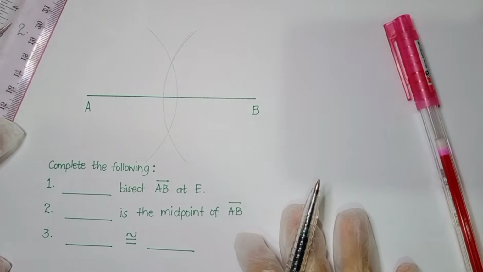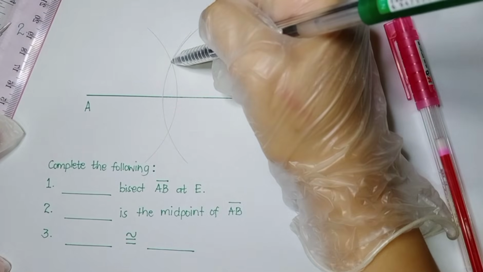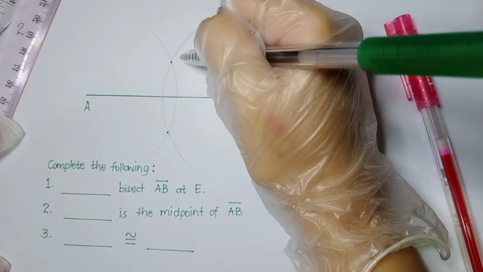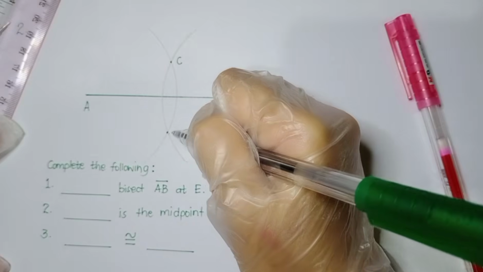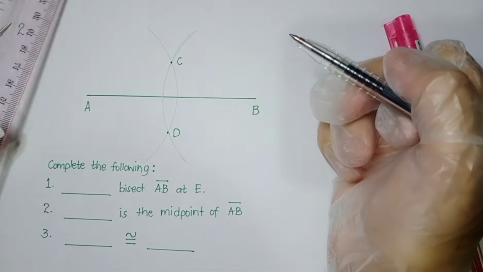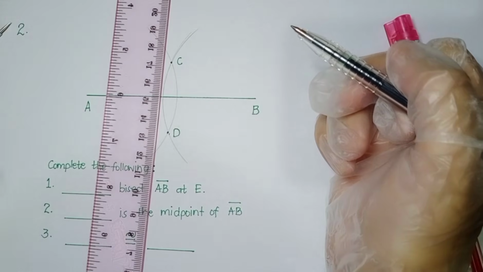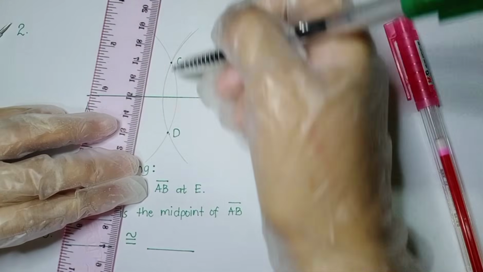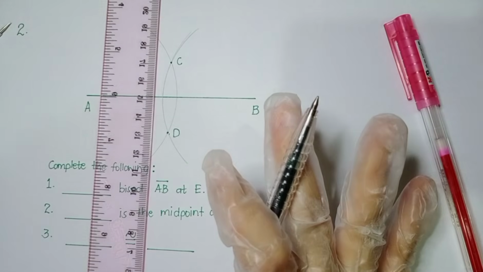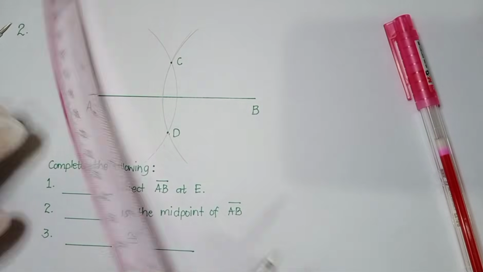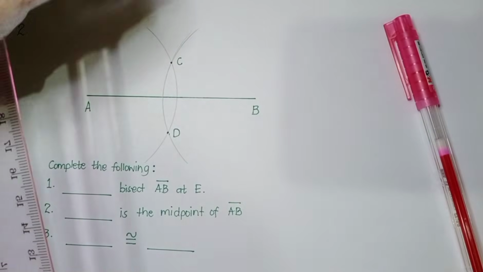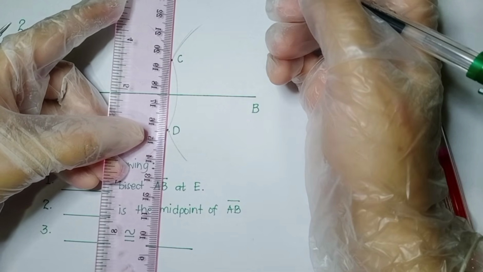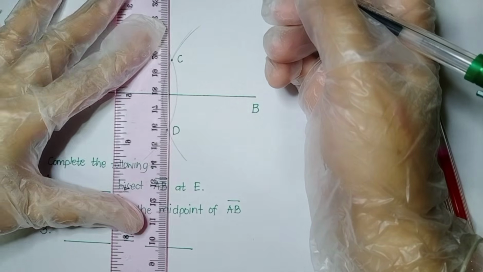So, meron tayo ditong nabuo na dalawang intersection. This is your first point. Okay? And then this is your second point. Now, let us name this point as C. And then this one as D. Okay. So, i-connect po natin ito. So, this is how we construct the bisector of a segment. Hindi po yan basta na gagawa tayo ng line. And kaya siya tinawag na construction is we are not allowed to use measurements. Okay? So, hindi tayo gagamit niyan. Ang gagawin po natin is, i-connect po natin yung dalawang points na to.